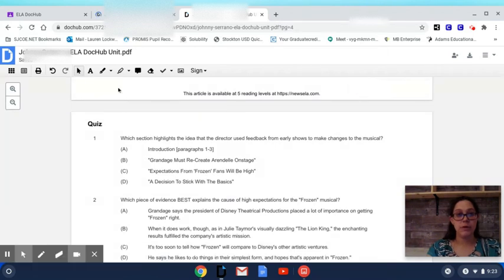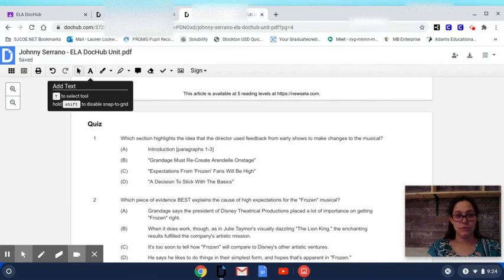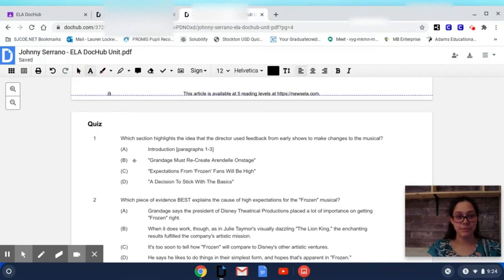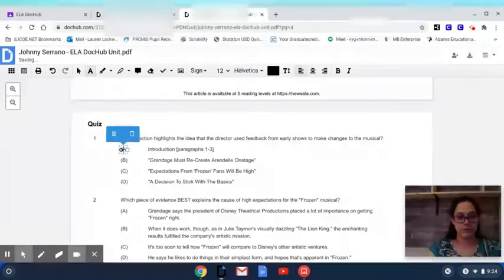I'm going to show you 3 different tools. Here we have add text, and then we also have the draw freehand tool and the highlight tool. Here I have a quiz, and I can choose how to mark my answer in the quiz. I can do it with any of these tools. With the add text tool, let's say I choose my answer, I can write an O next to my answer to kind of circle my answer.